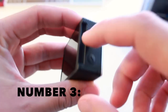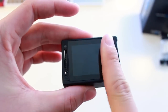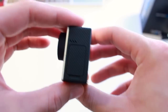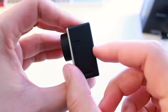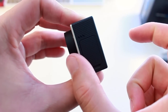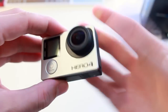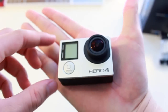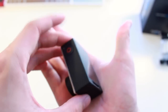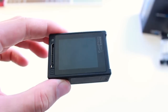Reason number three is that your GoPro will now be a lot thinner, thanks to the built-in touchscreen. Now that you don't need the LCD touchback, your GoPro is going to look thinner, and you're not going to have to pay for the extra housing to fit that touchback. I think most GoPro users would agree that having that extra screen to frame up your shots, or even the ease of using the touch capabilities, really is worth it. Having that all built-in to the Hero 4 really is a super good benefit of this new model.